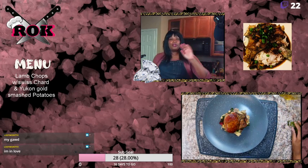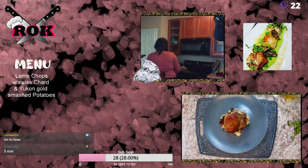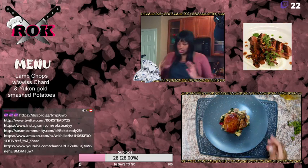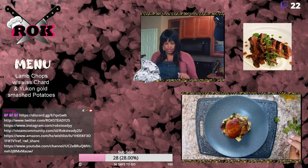When I post pictures, I'll have different angles for you guys to see how the plating came out. It'll look a lot different because the camera's straight down. So I'm gonna make sure I hook y'all up so you can see all of it, all of the goodness.